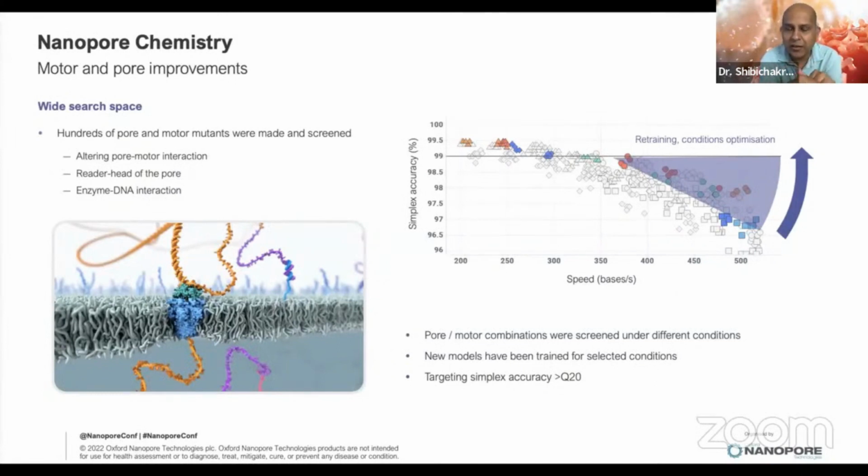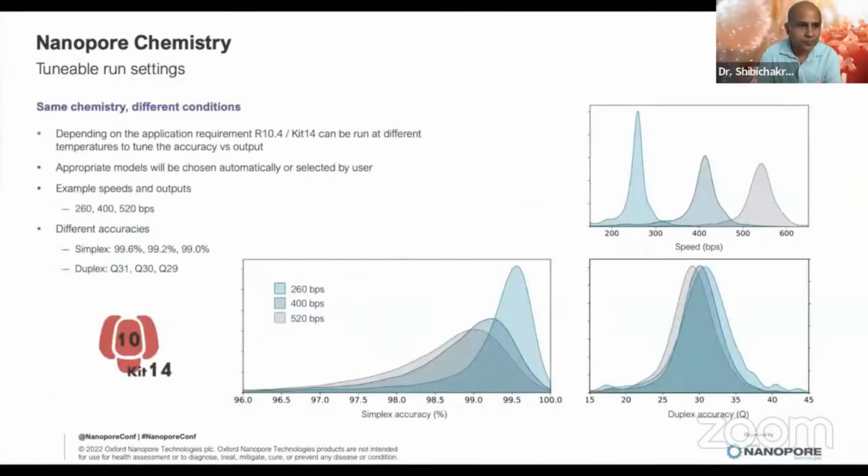Initially they launch and say it is early access, but after a couple of months, it will be available in the regular store. So I highly recommend, if you're looking for accuracy, go for kit 14. If you're looking at structural variants and large chromosomal kind of things or metagenomics, you don't need kit 14. You can go with the kit 12 or the older kits also, not a problem.